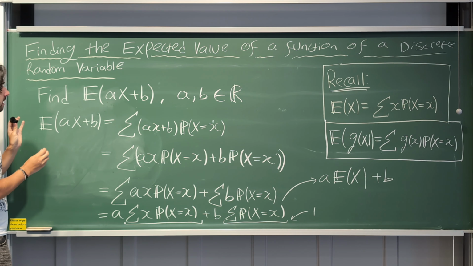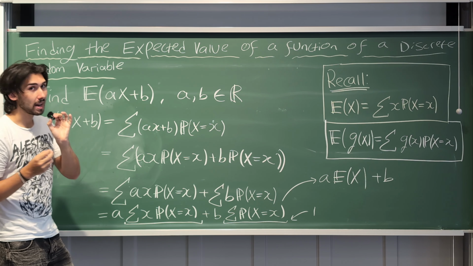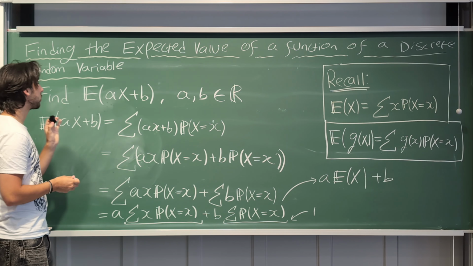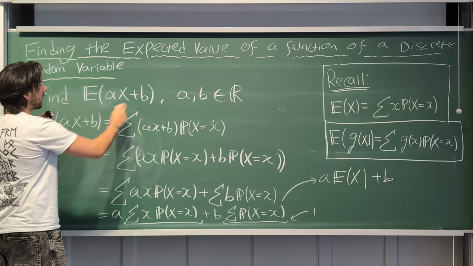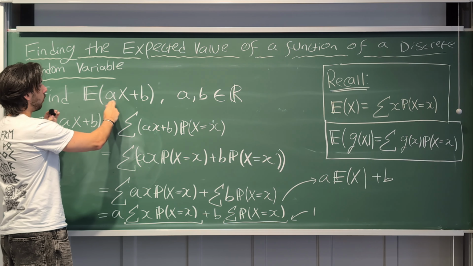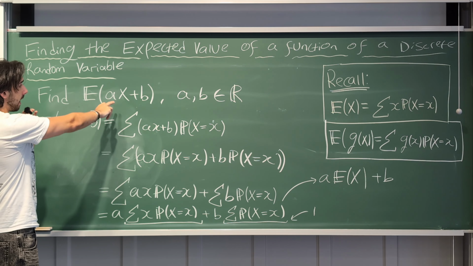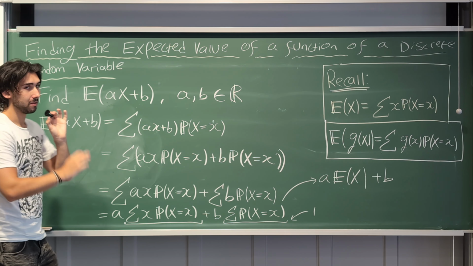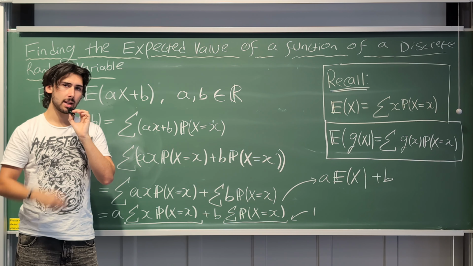It's not always the case. We're not going to be able to do this with stuff like sine x or whatever, but for what you would call a linear combination of x's, or a linear function of x like this, ax plus b, that is what we've got. Very nice formula there that we'll use in a second.